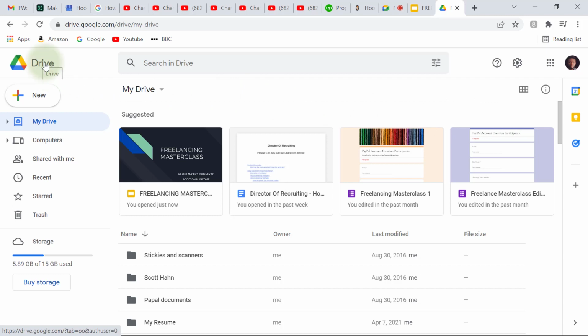However, the difference between Google Drive and other forms of drives that I've mentioned just now is that Google Drive is a cloud storage. When I say cloud storage, it means it is a kind of storage that you cannot touch, neither can you feel it. But you could see it because it's basically a virtual storage, and it's usually operated in the cloud. By cloud, I mean on the internet.